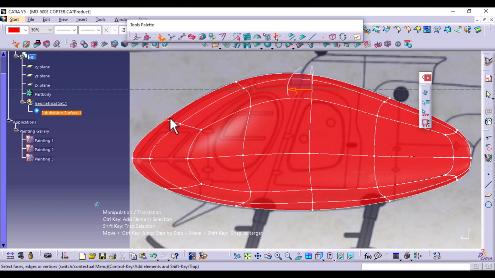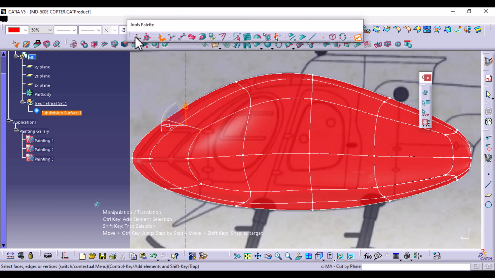Then we have these 3 points, which I kind of want to align in a straight line right here. Let's explore that. We can select shift and control these points.